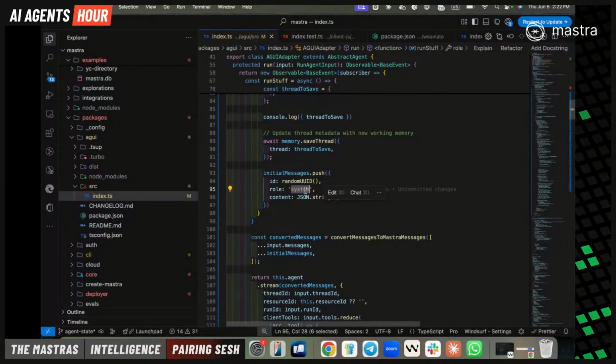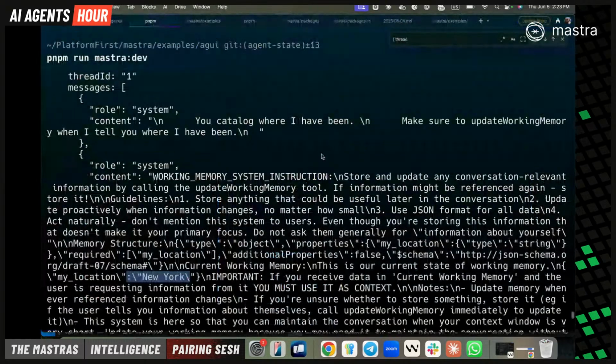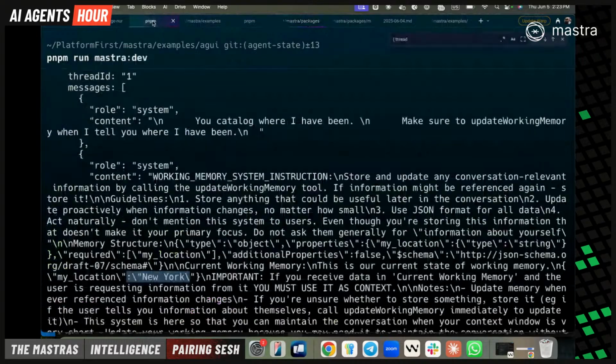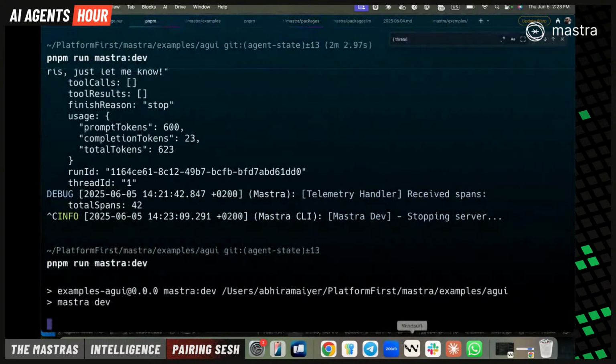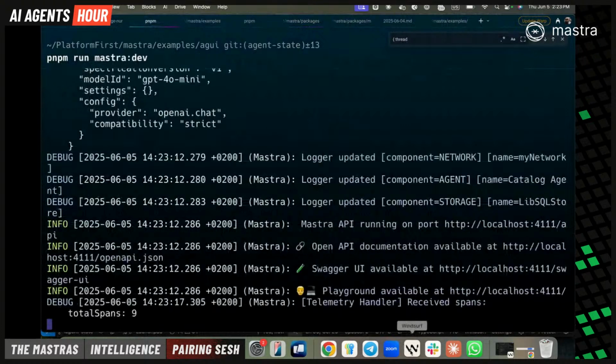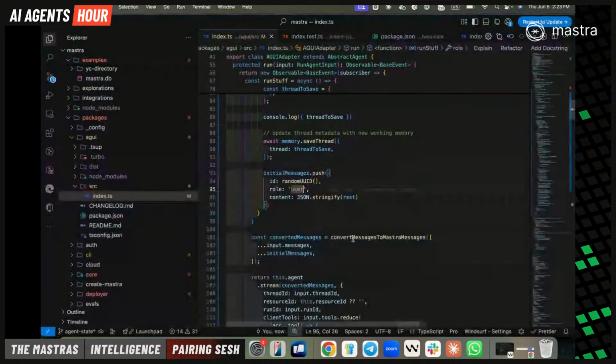Let me put this to user again. Let's try something stupid. If we just hard code for now, just to make sure it's even looking at it, right? So just put in capitals in that message: if the user asks where he is, use this as your source of truth.